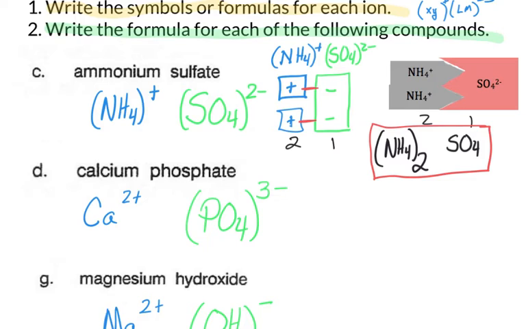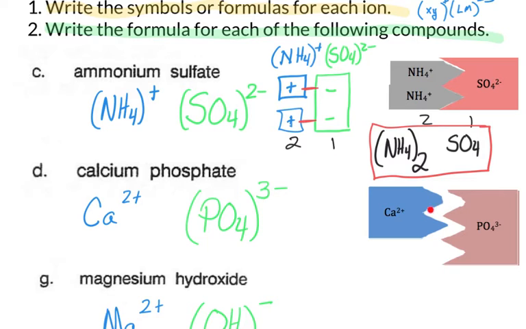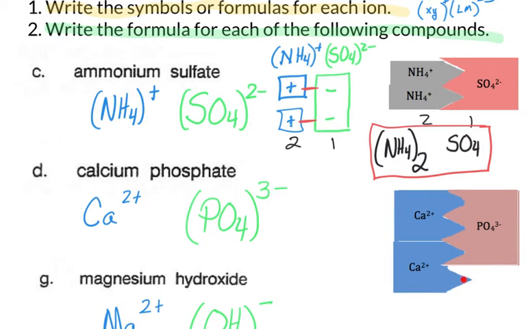So the calcium phosphate is a little more challenging. As you can see, the numbers don't work out quite as easily. So calcium has a 2+, the phosphate has a 3-. If we use the cutouts, you'll see that calcium has 2 points, phosphate has 3 places to put those points. We put them together and we're left with an extra place on the phosphate. So we put another calcium in, but now we have an extra positive charge, so we need to put another phosphate in. And now we put another calcium and those two balance out. So in the end, we have 3 calciums and only 2 phosphates.